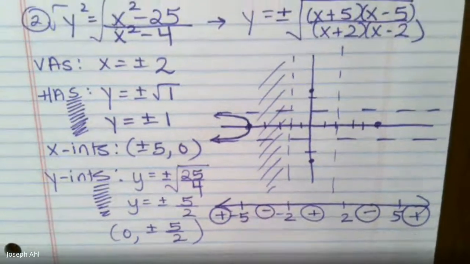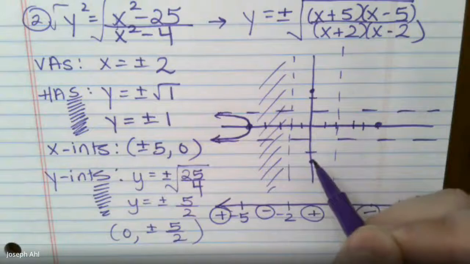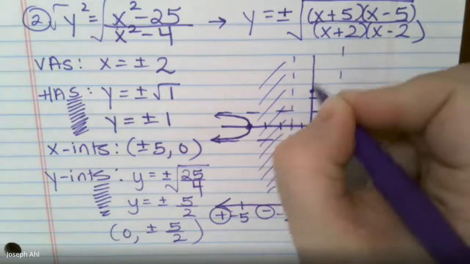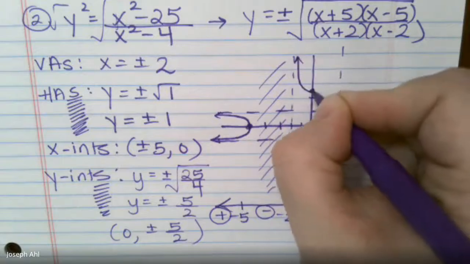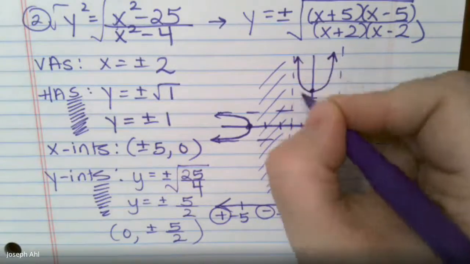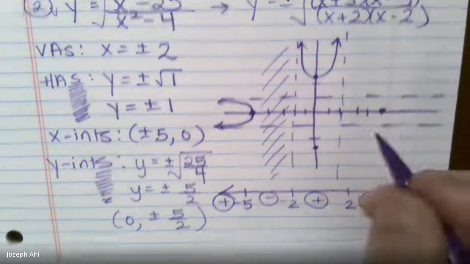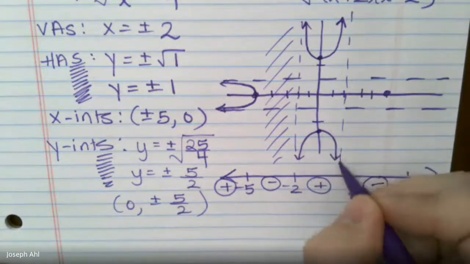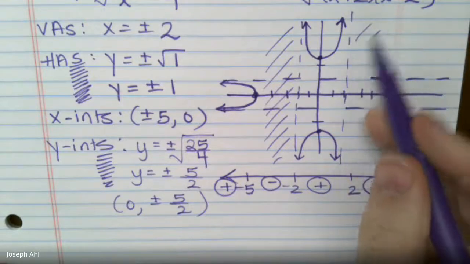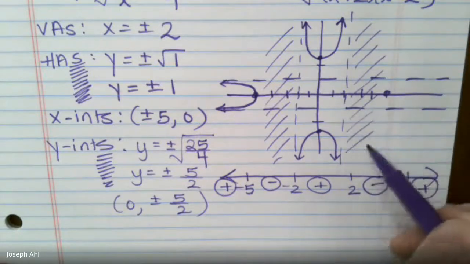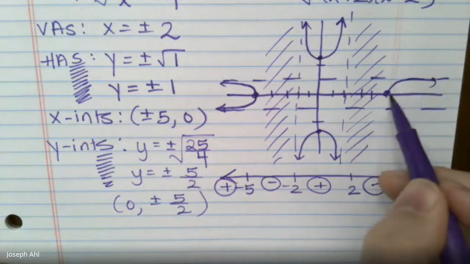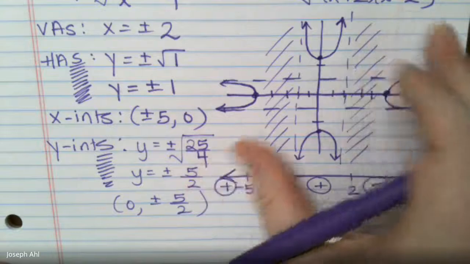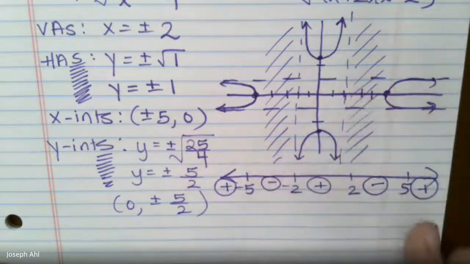So what's the middle going to look like now? We have these two different y-intercepts. We know that we're going to get a graph here. What happens is as you get close to vertical asymptotes, the graph's going to want to head up towards infinity. So you get what looks like a normal looking parabola in the middle and that same reflected parabola underneath. These are going to go down towards negative infinity. And because of all the symmetry that we have here, we get another restricted region and then a sideways parabola off to the right.